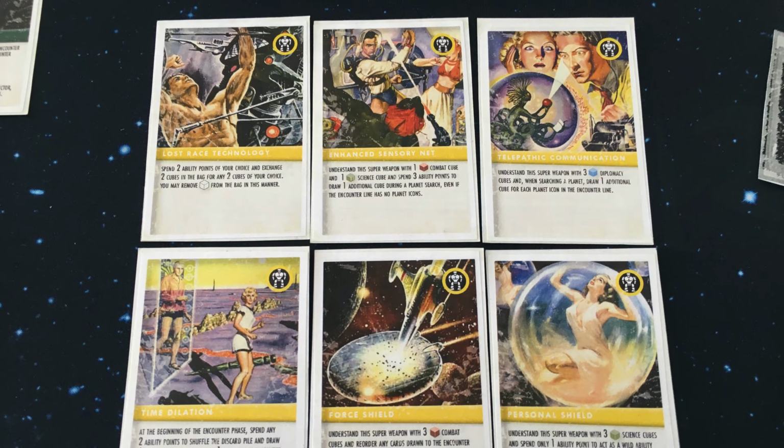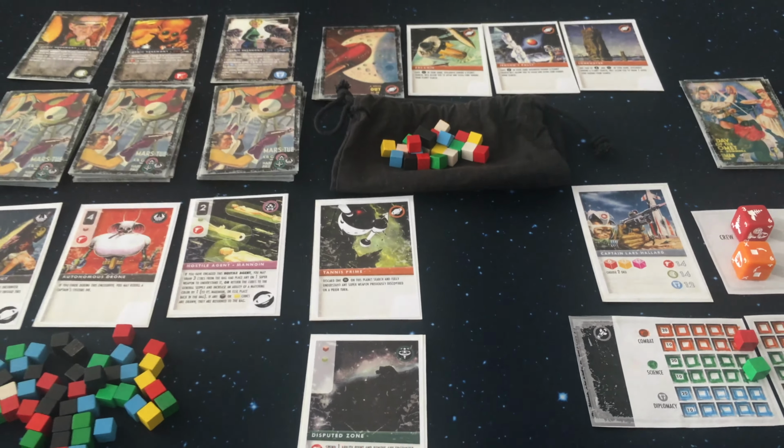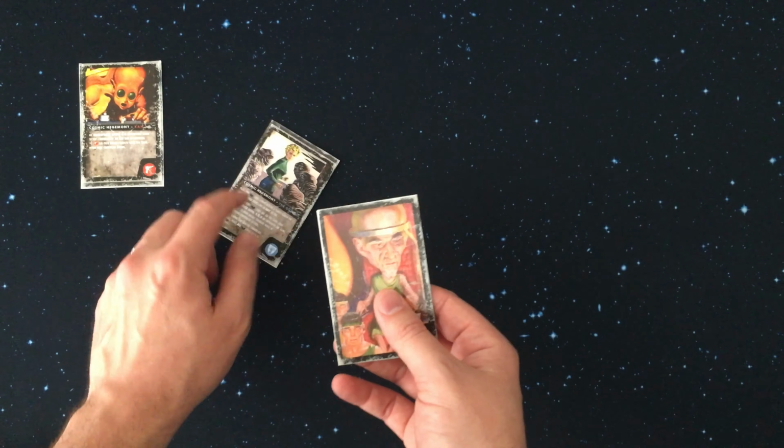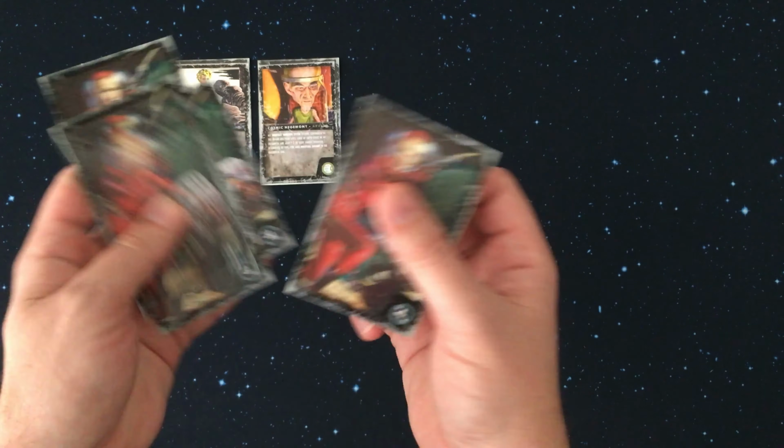This is a push your luck game with a bag building mechanic built into it, and the game plays in about 30 minutes. To set up, you will take 3 alien cards and randomly place them face up in a row. From the 6 captain cards, you will randomly draw one of them to use per game.